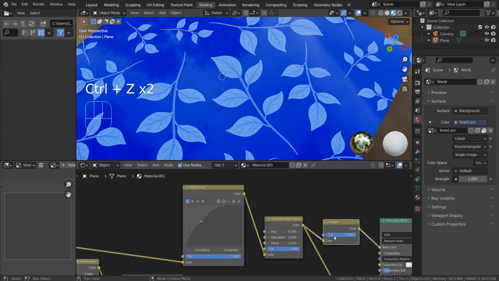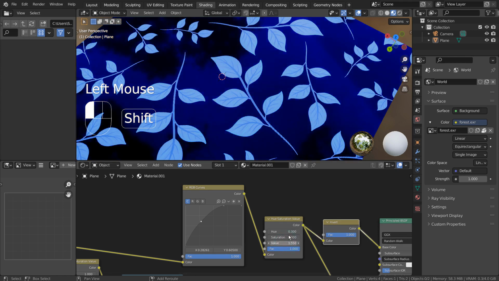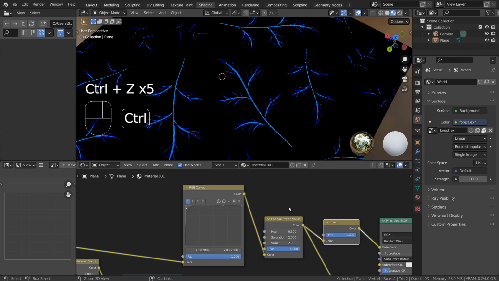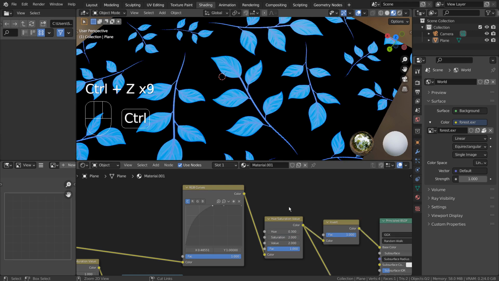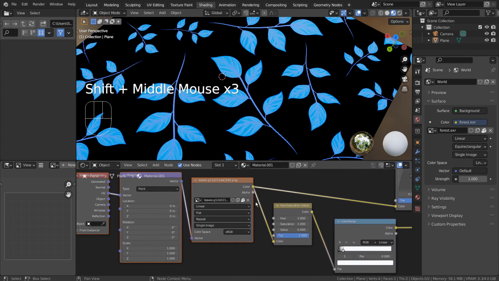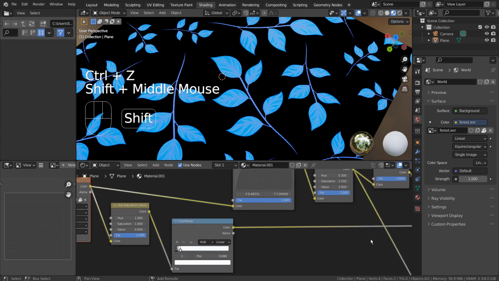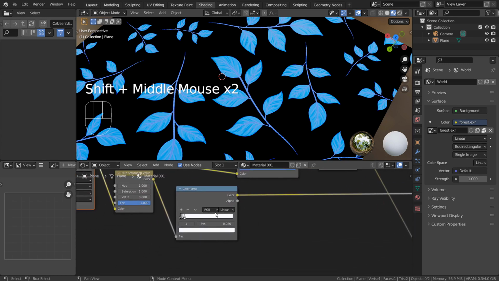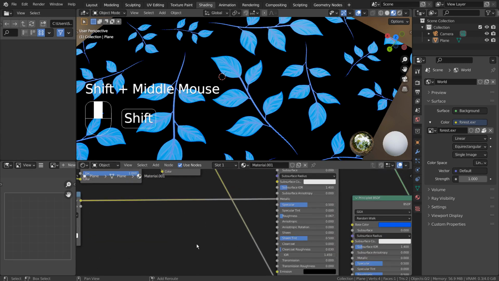Let's take a look at the second hue and saturation node. The second one, along with a color ramp node, was connected to the BSDF materials metallic node. This is only optional, because it can be used to control the shape and color of the reflections.